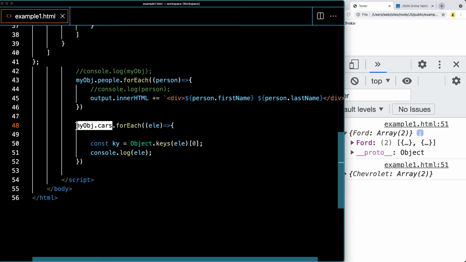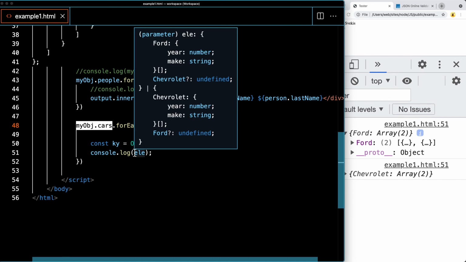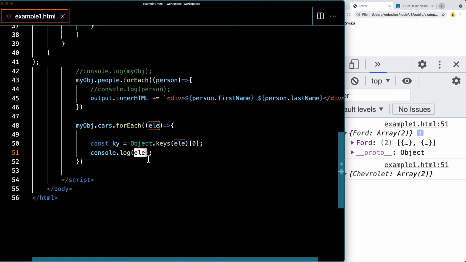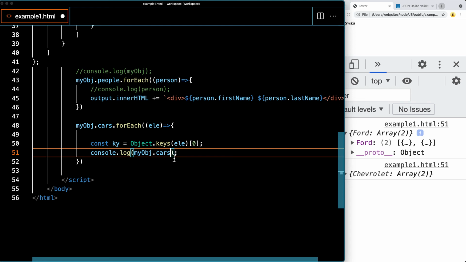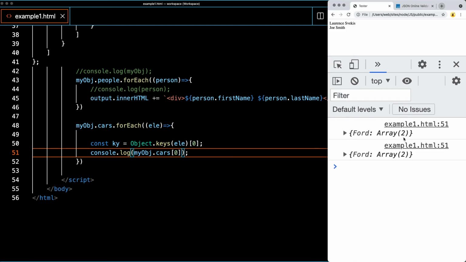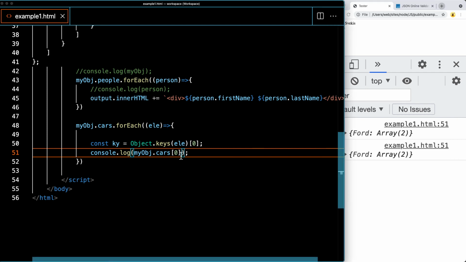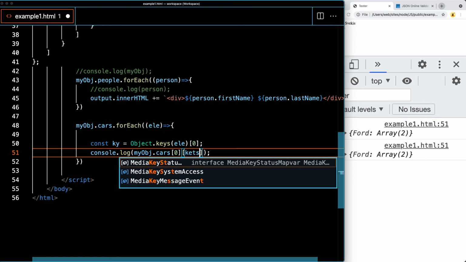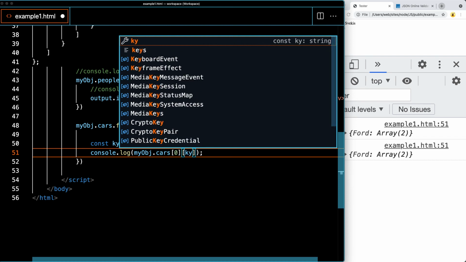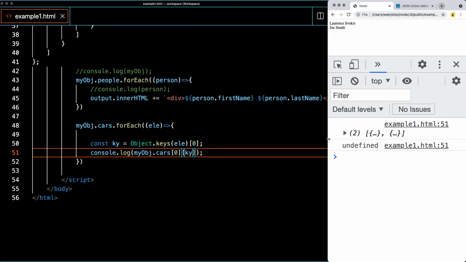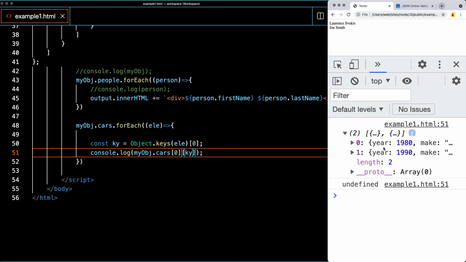And we can also do it this way, where we're selecting the my cars, but we're getting the first item within the cars. So that's going to be returning back that Ford array. So we want to navigate into that first item, and this is where we can use the key value. So that KY value, and then this in turn should return back the array. So we've got the array there, and once we can get to the array, that means that we can loop through the array object.